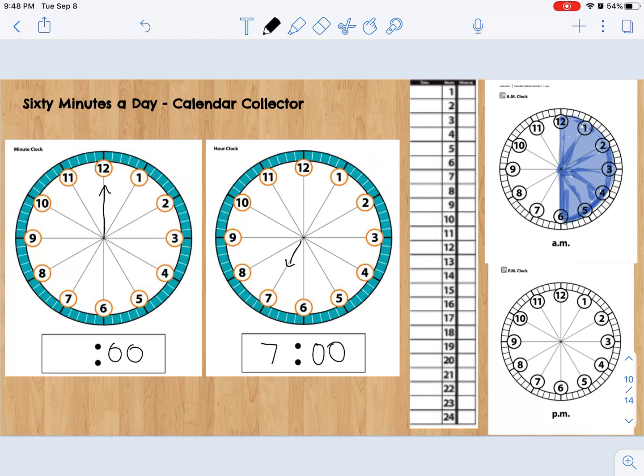Now, we can see that 60 minutes have gone by. We will shade in the clock blue. So we can shade in another part of our clock, another 60 minutes, which is now 7 a.m. Some of us are waking up at this time, and some of us might still be sleeping. Tomorrow, we will update the collection and add 60 minutes.